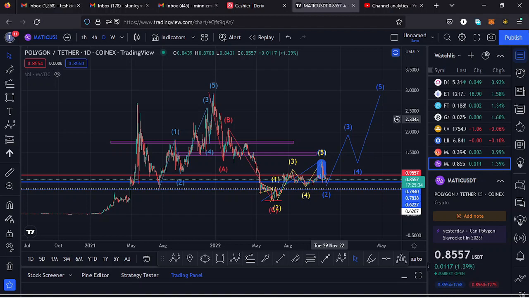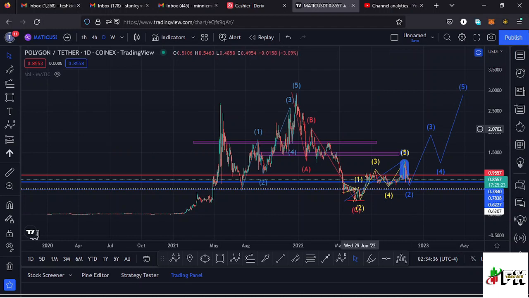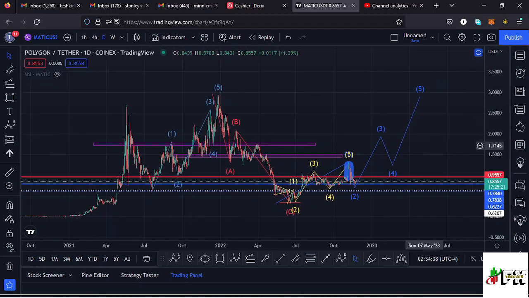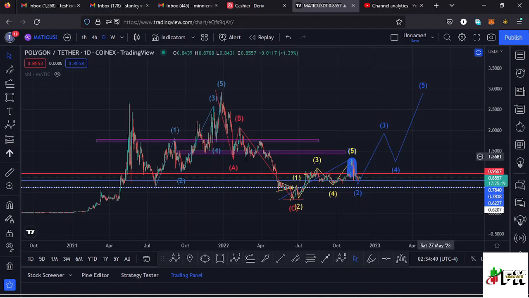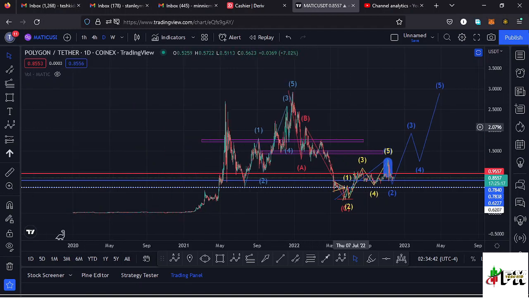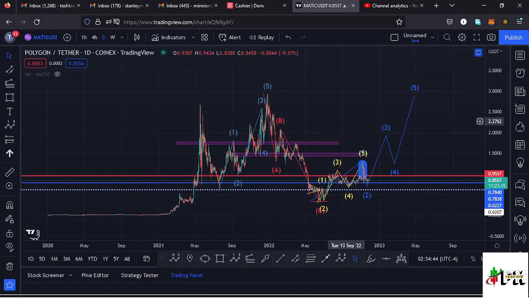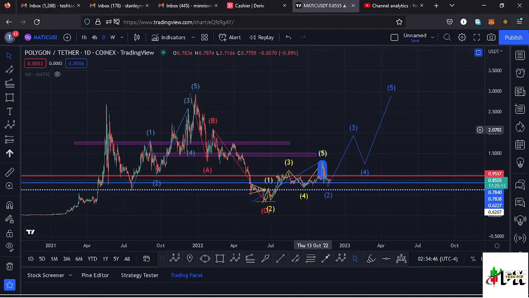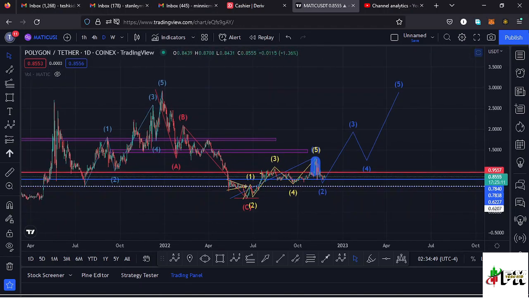I'll be giving you a price prediction update on Polygon Matic, whose current price stands at the $0.8557 mark, and here on TradingView the market is up by 1.39%. In this video I want to give you the key scenarios that I expect to play out, basing my analysis on the Elliott wave structures, the Fibonaccis, and also the key areas of support and resistance. And I'll kickstart the video by giving a brief of what has been happening here on the Polygon Matic chart.